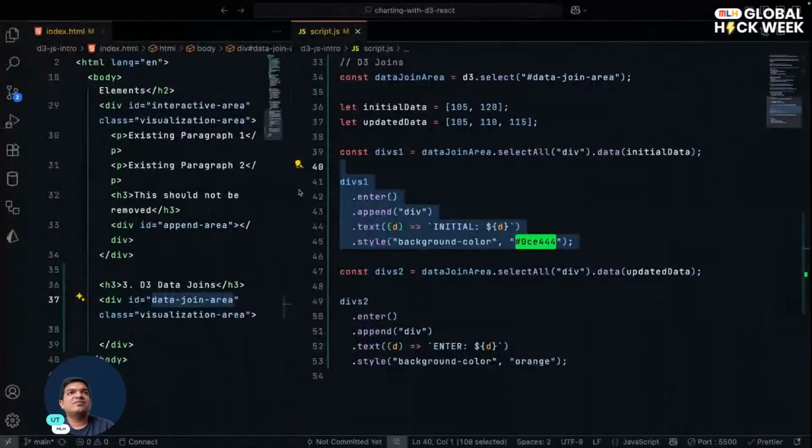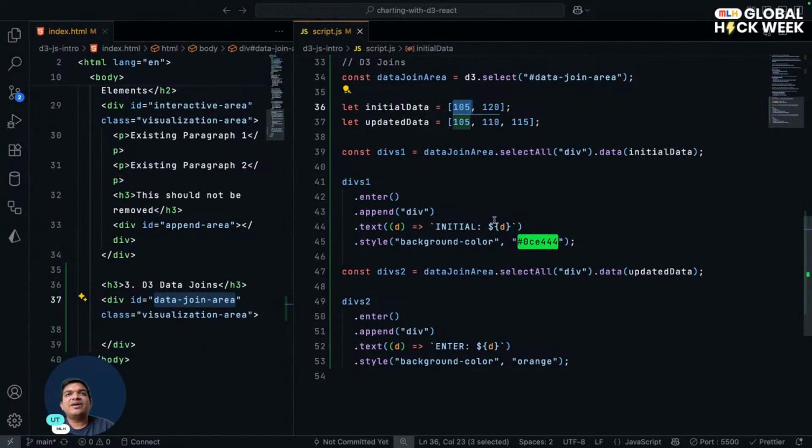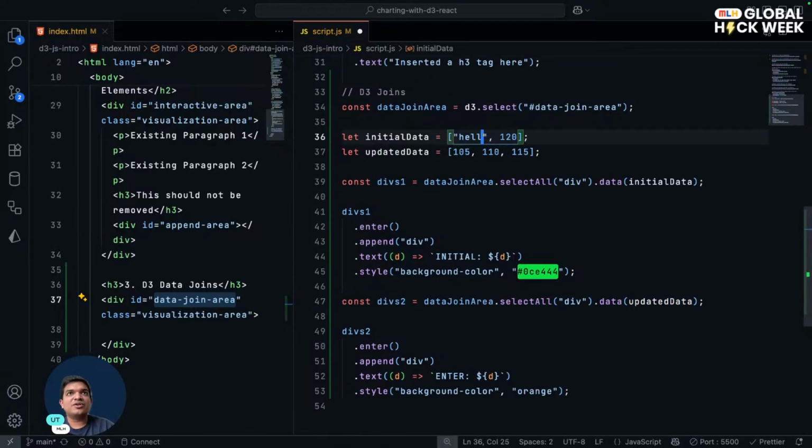The reason is, if you don't bind the div before, then how will D3 make the decision whether there is an existing element or not with a corresponding div? Okay, in this case, so let's go back to hello world.